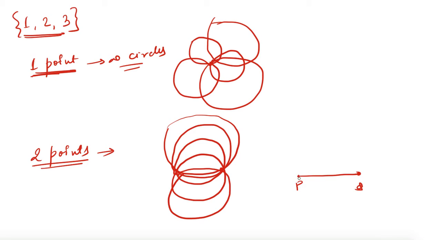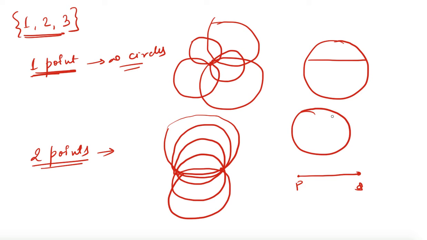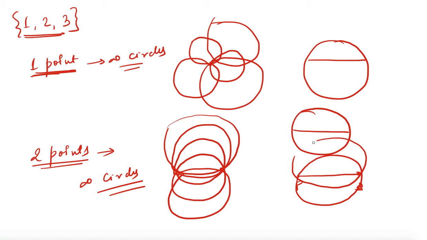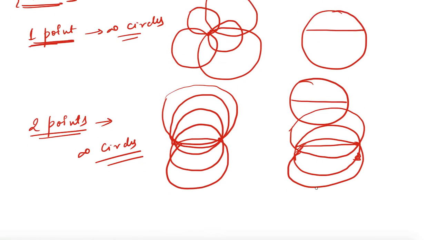Now this can be a chord of many circles, right? If I have a circle here, this PQ can be a chord here. If I have another circle here, of different radius obviously, then this PQ will lie somewhere here. The chord being the same, but the circles will be different. That is why we again get an infinite number of circles passing through two given points. Sometimes PQ can act as the diameter as well, sometimes it will act as the smallest chord, or sometimes it will act as a normal chord, depending upon what the radius of the circle is. But in short, an infinite number of circles can pass through two given points.